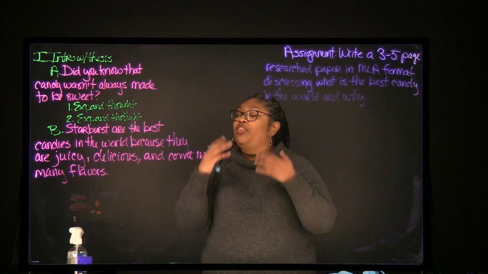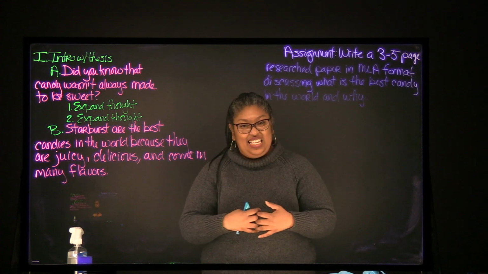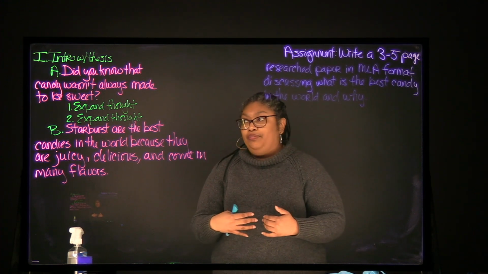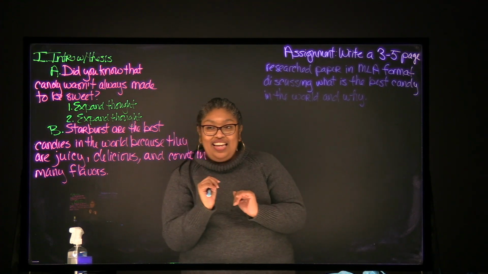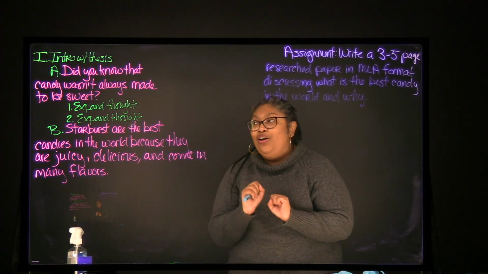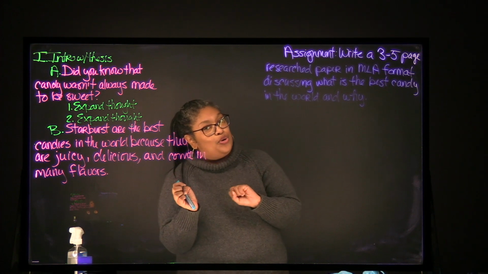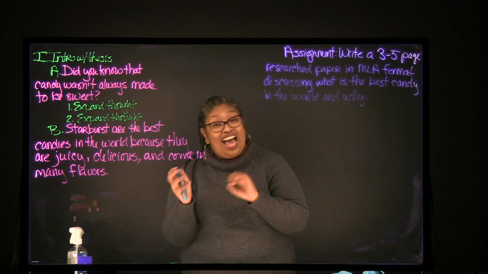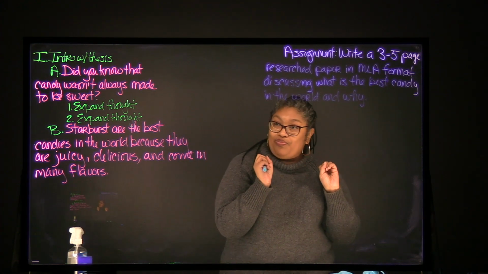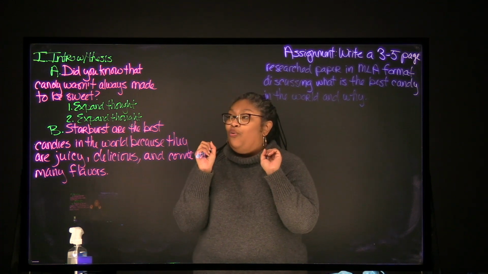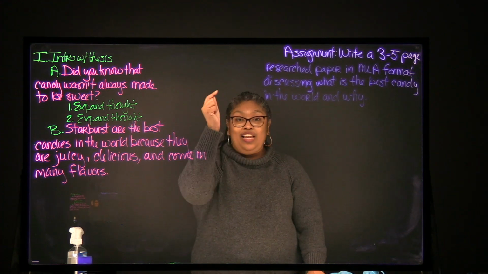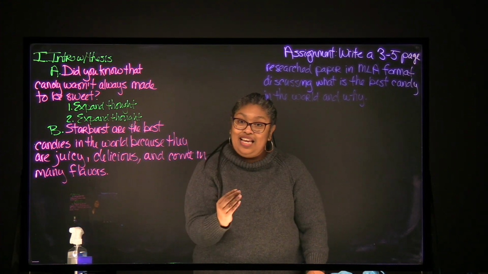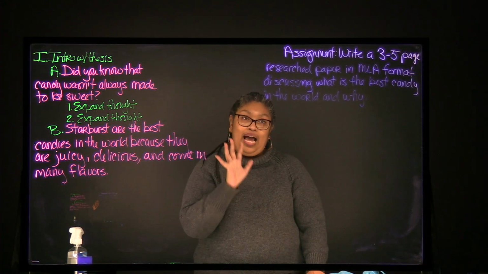We also know that there's a hierarchy of ideas within an outline, just like here, right? And those hierarchies of ideas tell us where things go. It doesn't necessarily have to have a bunch of Roman numerals and letters. You can use dashes, you can use little bullet points, whatever you want to use, it's fine. The important part is that you have a hierarchy of ideas going in your outline.